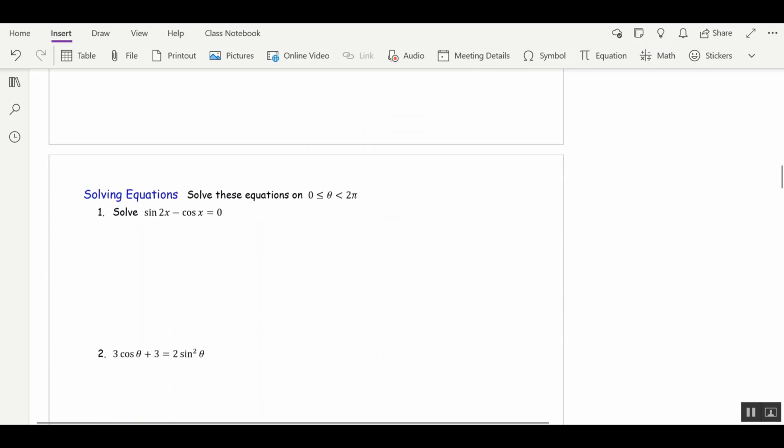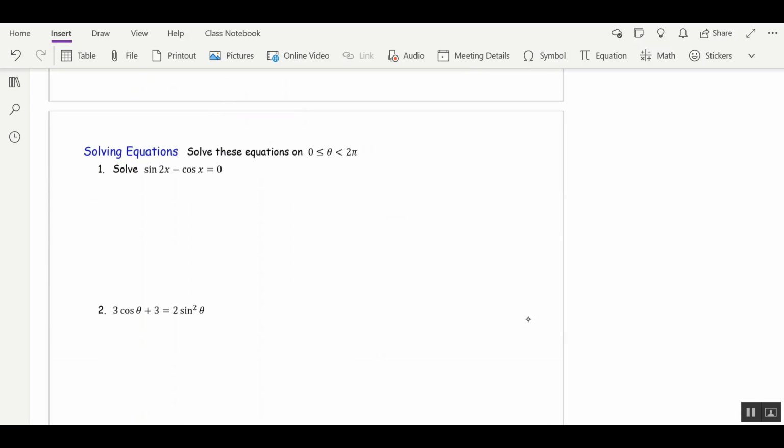All right, so let's solve some equations. Let's start with this one. Sine 2x minus cos x equals 1. So the first thing we need to do is get the arguments the same. This is a 2x and that's an x. So I'm going to use the double angle. Sine of 2x is 2 sine x cos x. And I subtract cos x and I get 0. Okay, now all my angles are x. I can factor out a cosine x and I get 2 sine x minus 1 in parentheses, and that equals 0. You need to keep carrying down the equal 0.